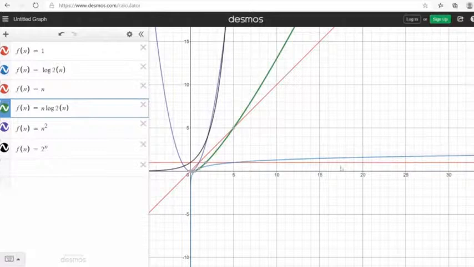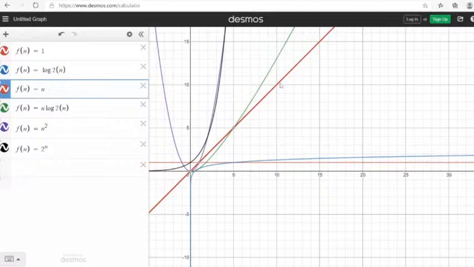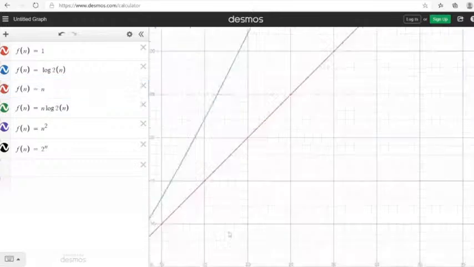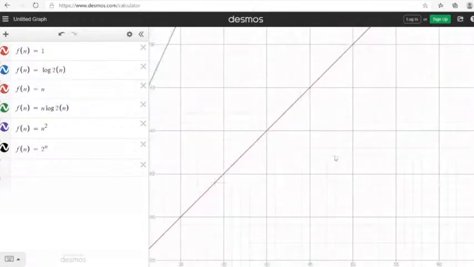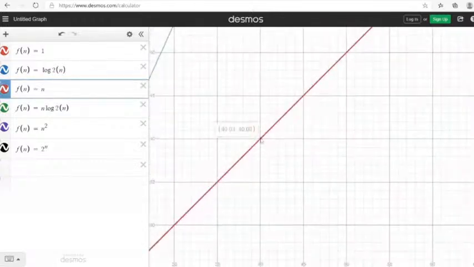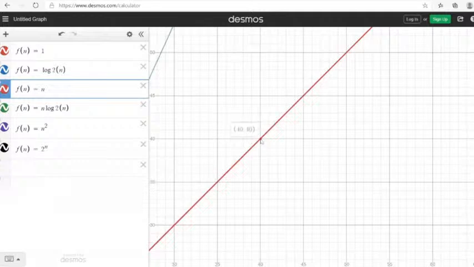So first of all, order of 1, then logarithm of n. Now we are going to look at order of n. What is order of n? Order of n means it's a linear equation, right? Straight line, linear equation. You can see here, it's going in a straight line. So it increments linearly. You see here, your x value is equal to 40 and your output is 40. Your resultant value, that is the time, is also 40.